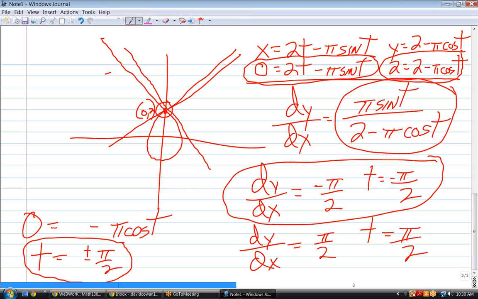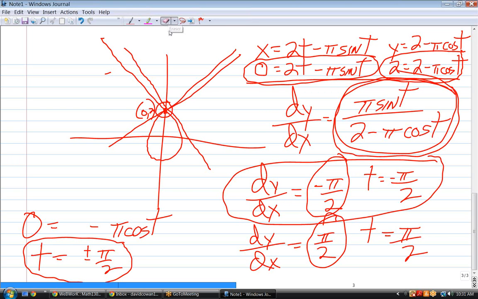So it's similar to your problem. Your problem was we had to find the slope at a certain t value of 2. Well, in this problem here, we had to figure out what the t value was when this point occurs. What is t when x is 0 and y is 2? Well, t is two different things. It's plus or minus pi over 2. So now, to figure out the slope, I have to plug plus pi over 2 into that and minus pi over 2 into that. And when I do that, I get these two slopes. So those are the two slopes of my tangent line.